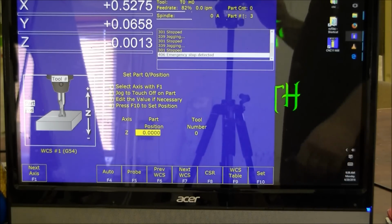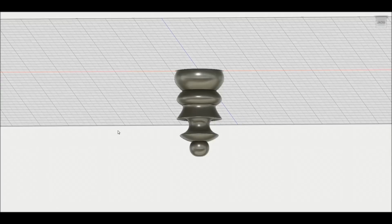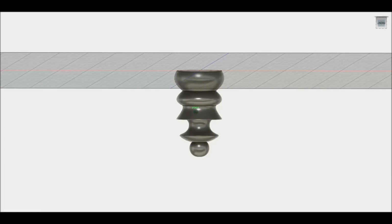We are back in for the same part I used in video 1 that I made during video 1 for the turning tool.